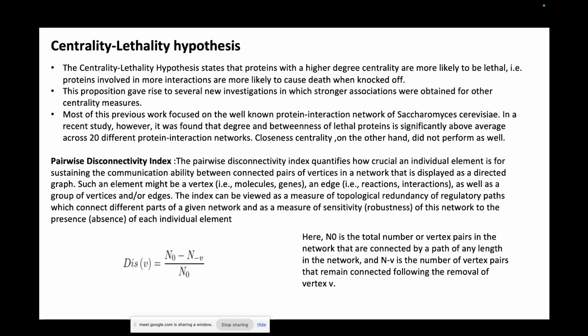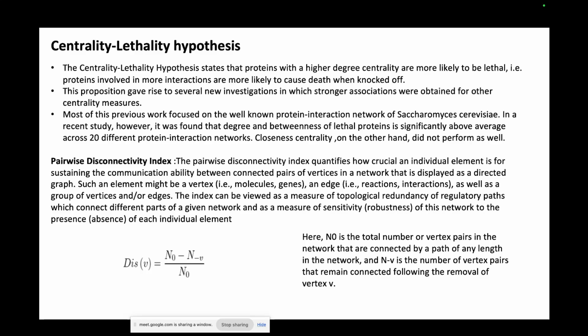I've written here proteins because we are more concerned with the biological elements rather than the other kind of networks. But in general, the nodes with a high degree centrality are likely to be more lethal. So, for example, assume a protein-protein interaction network. So, you have a whole network inside a cell, which actually connects all the proteins that are inside the cell and how each of them modulate each other.